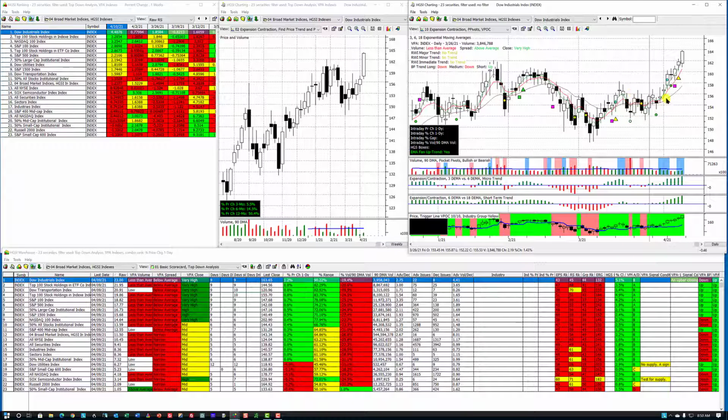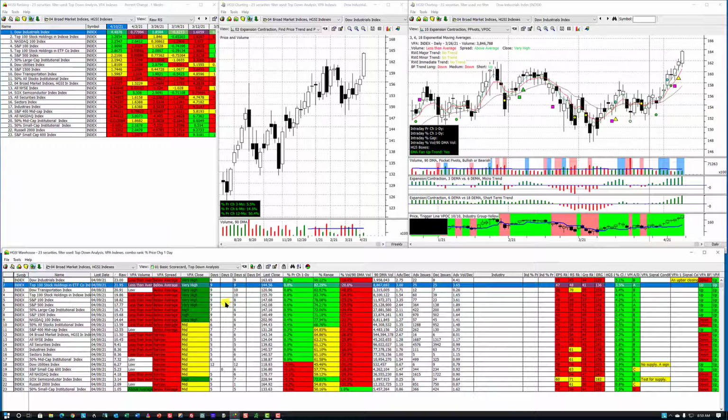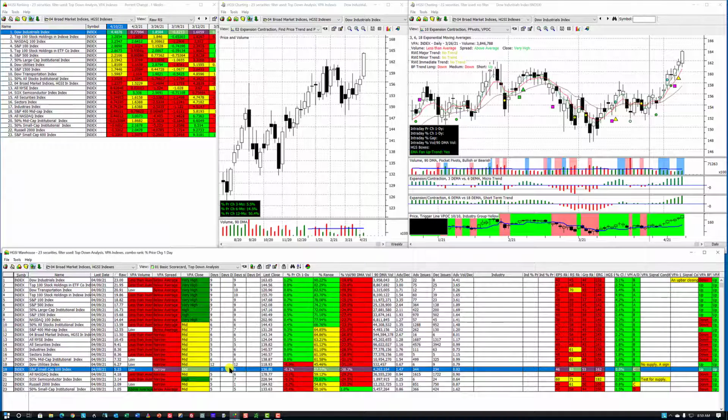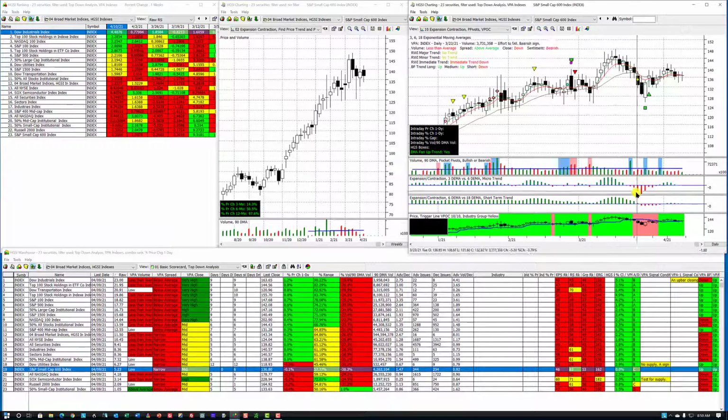Yeah, you're going to have chop. I mean, it does this, but that's the way it goes. Nothing, as we know, ever goes straight up or straight down, and it's a test of patience. I want to point out that all of these indexes except the small cap index are positive on the days since the 3 crossed the 6. It went negative yesterday on this one, and you can barely see it.